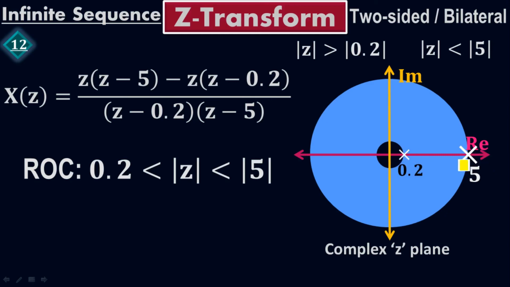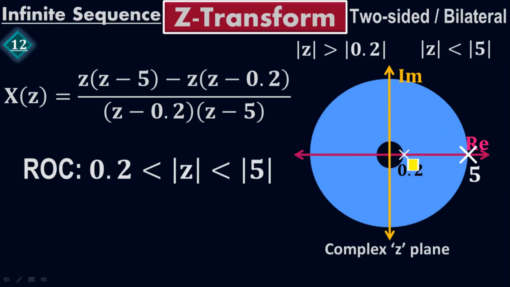Now look, as I said, the Z transform is an infinite series, but it converges only for a finite sum. We have to shift or change the signal into finite form. That region where the Z transform converges is called the region of convergence. That's what we did here. We make things finite here. We have this specific region, this blue region, which is the finite region. It does not go to infinity. We contain the things in a finite range. This is the finite range from 0.2 to 5. The Z transform converges for the given signal.